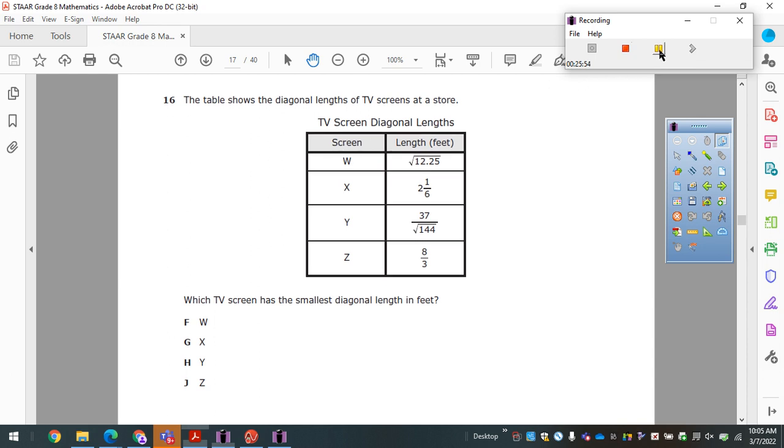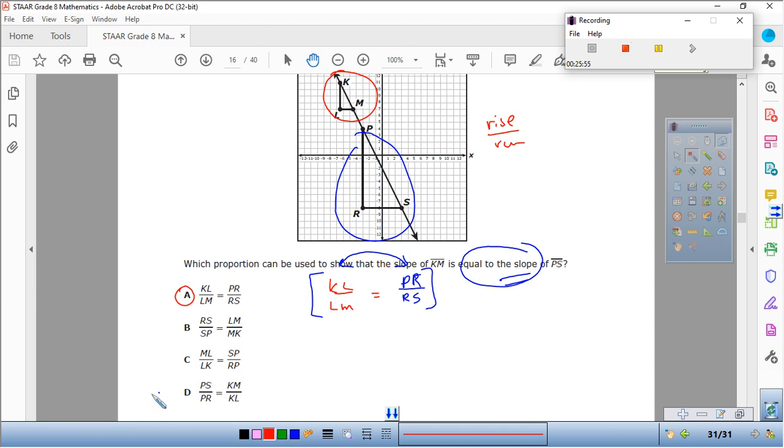Real quick. So I forgot to mention this one. D is also correct as far as setting them up. The wrong thing about D is not showing the what? It's not showing the slope. Well, what do you mean? Well, PS. Where's PS? PS to PR. So this was talking about that right there. That's actually the slope is going to be the rise over the run. Okay, it's not going to be that diagonal cutting across. It has to be like the right angle one. So that's what's wrong with that one.